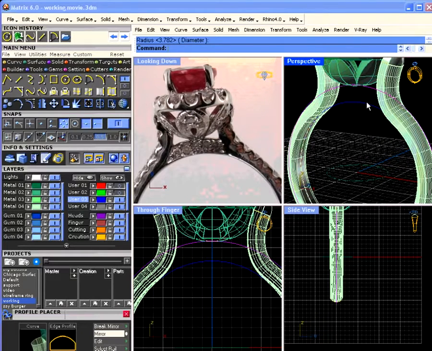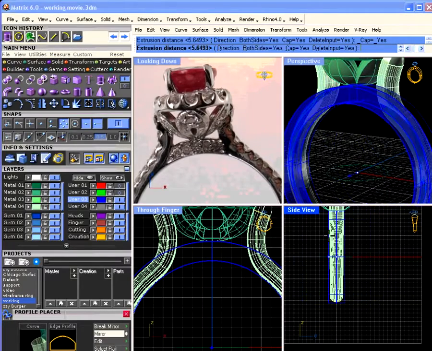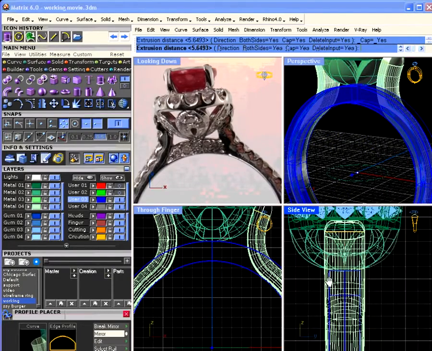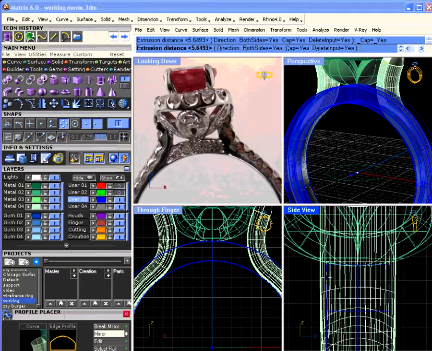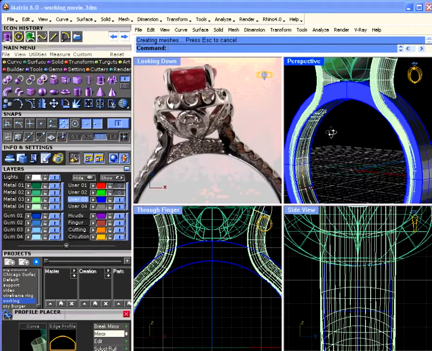And we'll take these two and extrude them out, like so.